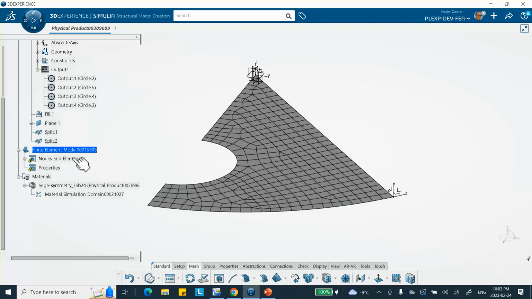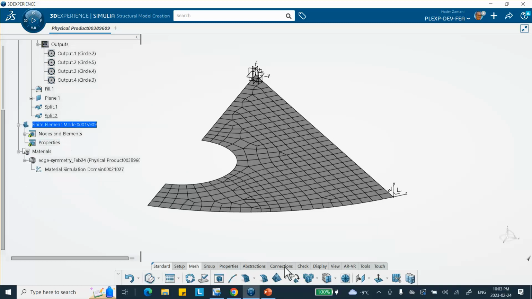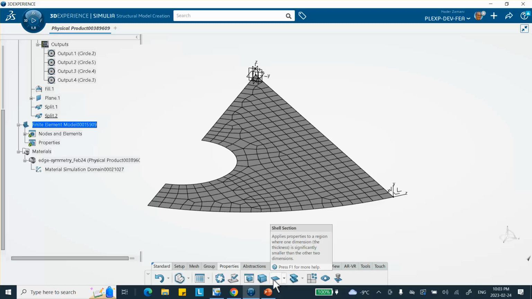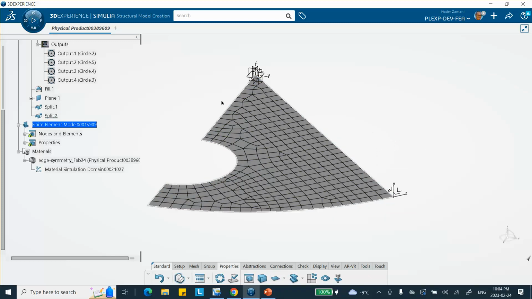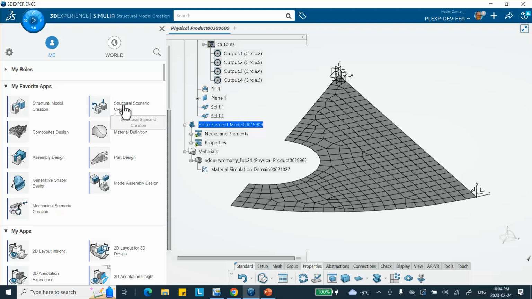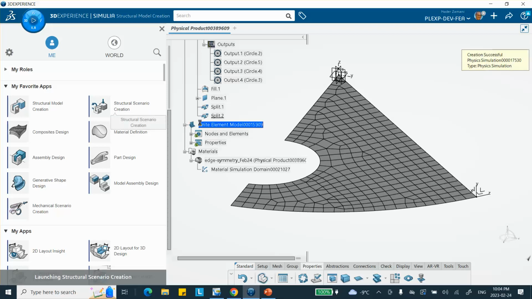By the way, I can't remember whether it's a linear or parabolic. It doesn't matter. The properties, you click on the properties and shell section. You select that. The entire model is created. A thickness of 16 millimeters. These are the dimensions that I took from that inertial relief example. Say OK. Good. Now we're going to go to structural scenario creation.